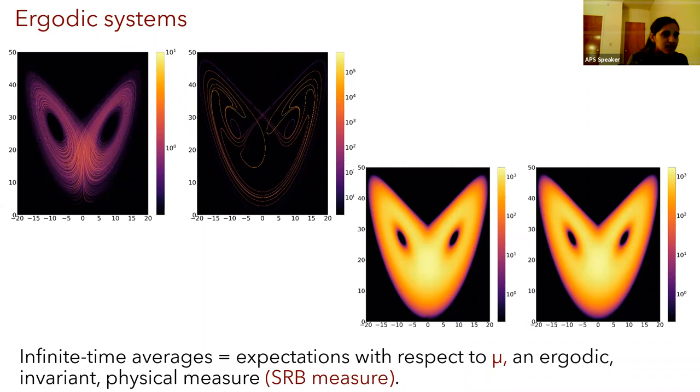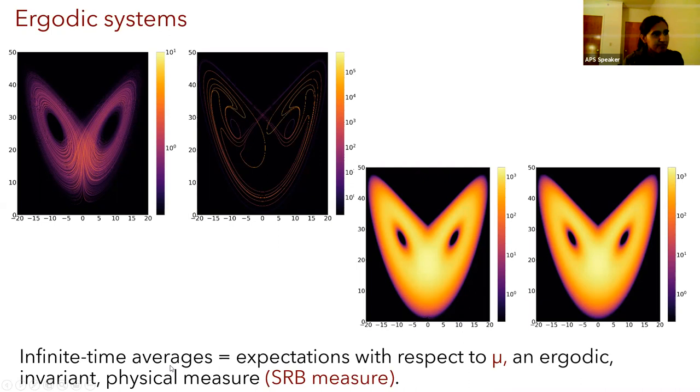In other words, the infinite time average along almost every trajectory, the almost here must be underlined, it becomes important later, is equal to the expected value with respect to a time invariant probability distribution on phase space, which is denoted as mu. And this mu only depends on the parameter s. It is an invariant and a physically observed probability measure.